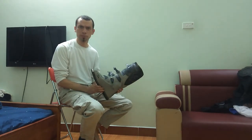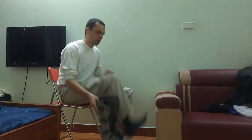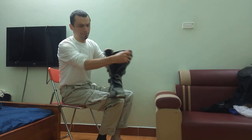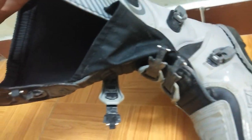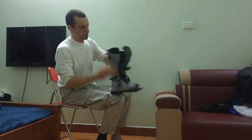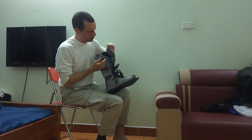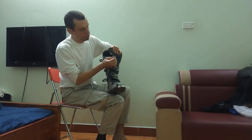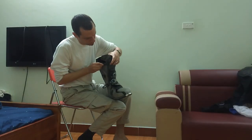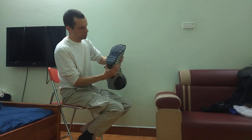First thing you notice is that it's quite tall, goes up to about the knee, and it's got four buckles and velcro. There's a gusset that goes up about two-thirds of the way. The buckles are plastic — they ratchet down, and you lift to adjust the strap in or out. Once it comes tight and lays flat it will always lock in.